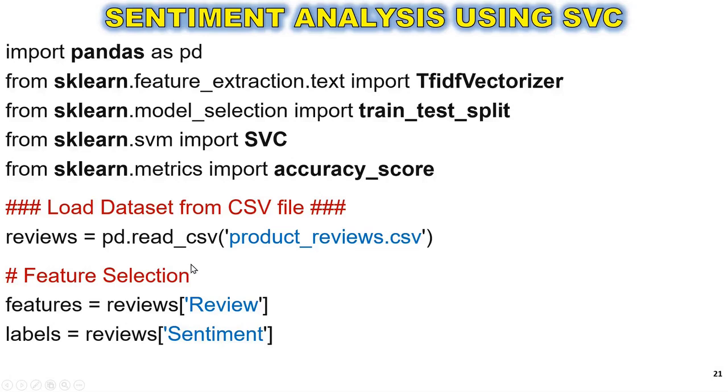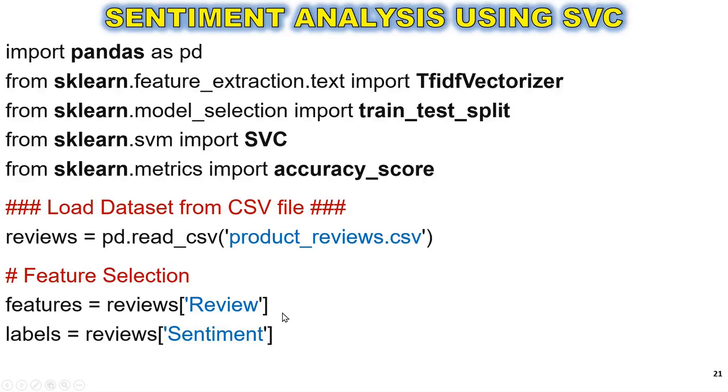After that, we will set the features that we want to be included in the training dataset. So the column review, or the independent variable X, will be selected as one of the features, and it will be stored in a memory variable features.